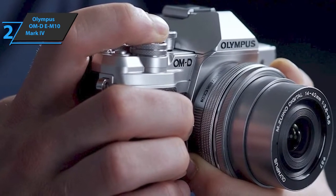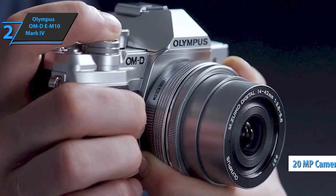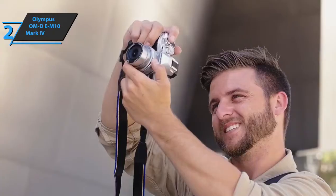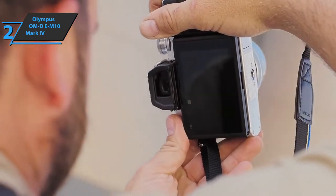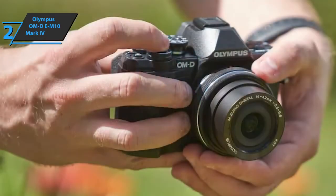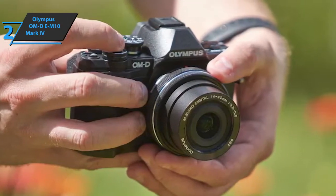The new sensor increases the image resolution, picking it up from 16 megapixels to 20. This is an improvement. The onboard sensor also slightly improves the dynamic range and behavior at high ISO values. For long exposure shooting, such as night photography, the OMD includes a feature called Live Bulb, which allows you to see on the screen how the image is generated in real time as it collects light from the scene.